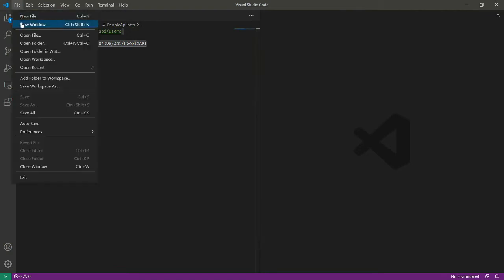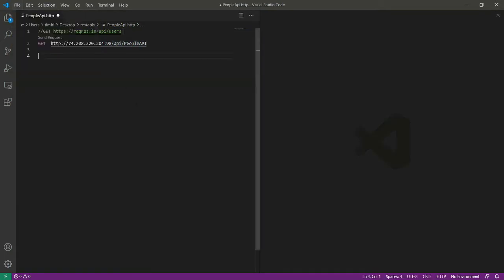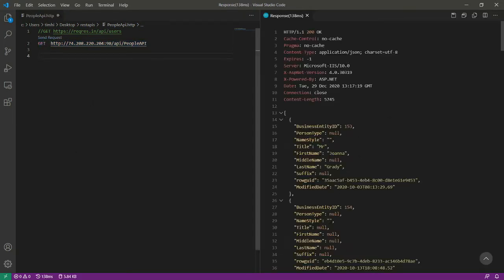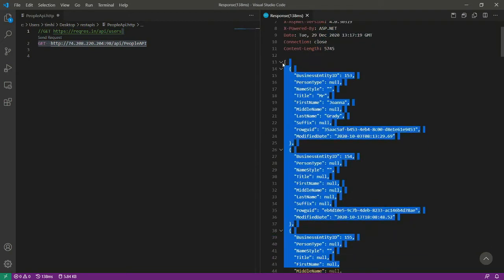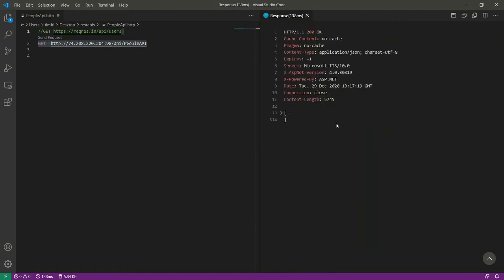Now, before you do that, you have to create a new folder and a new file. Here I have a folder on my desktop that I'll just delete. And then you create the file. Now here, all I typed in is get and this API. And I probably typed in this comment. But the rest of this stuff was given to me by the code. Now, if I hit enter, here, this is my request. This is my response. It's really that simple. All this info right here is what we call response headers. This is response data. And if you notice, it's just an array of JSON data.